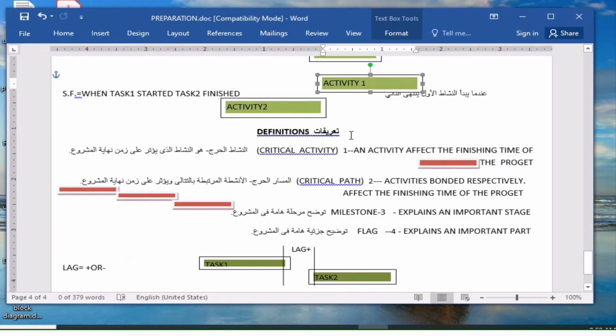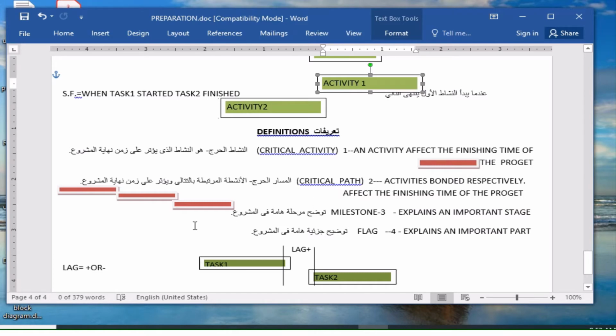So there are some divisions we have to know. What is a critical activity? A critical activity is an activity that affects the finishing time of the project, so it must start at its planned date and finish at its planned date.